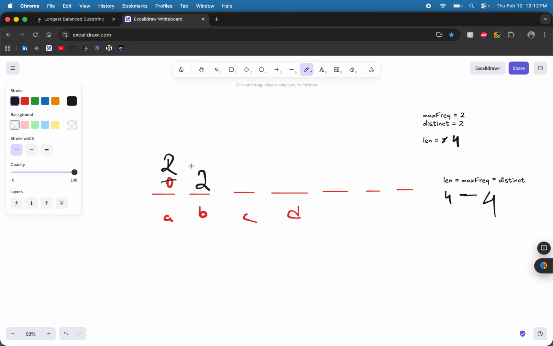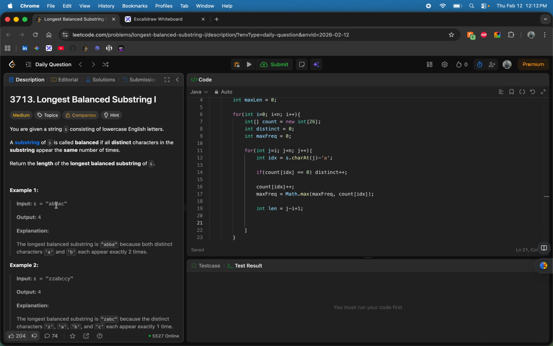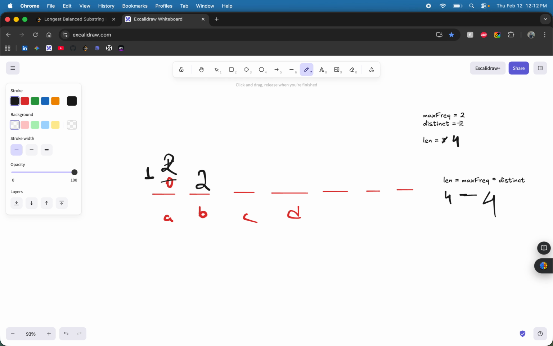Because if this is not true, like when the length is 3 and A's frequency was 1, so we are in a length of 3, but a length of 3 cannot be balanced because either one will be smaller.